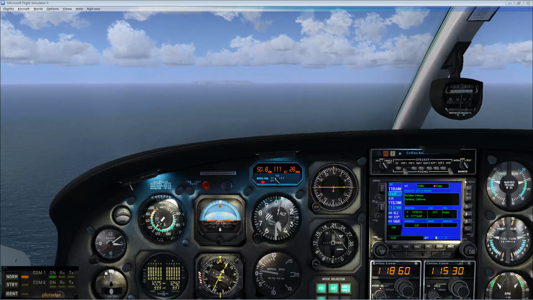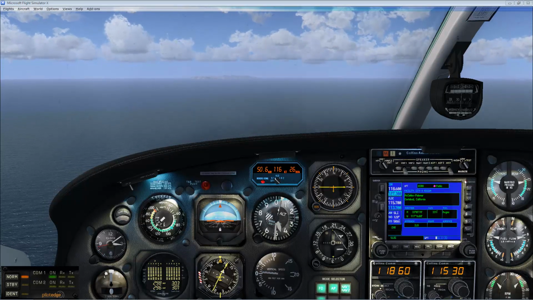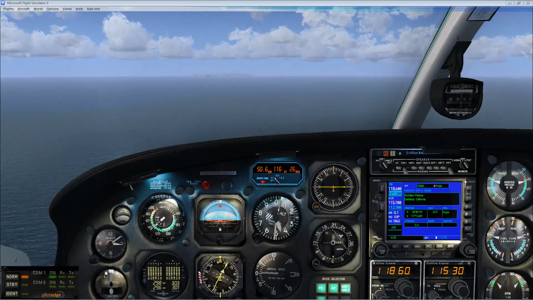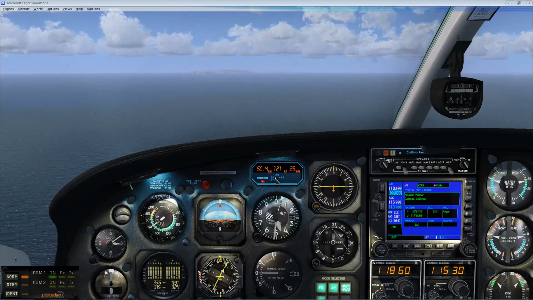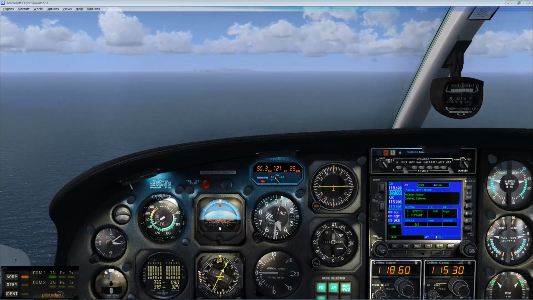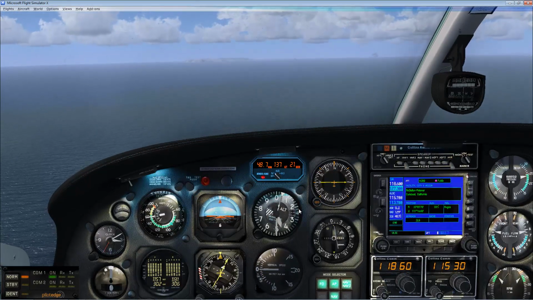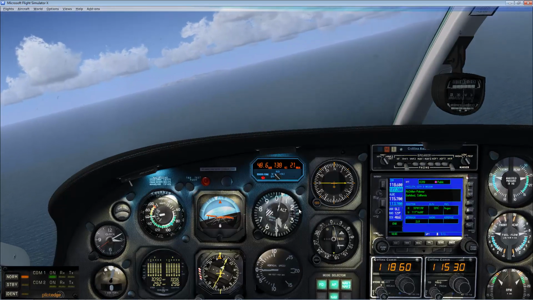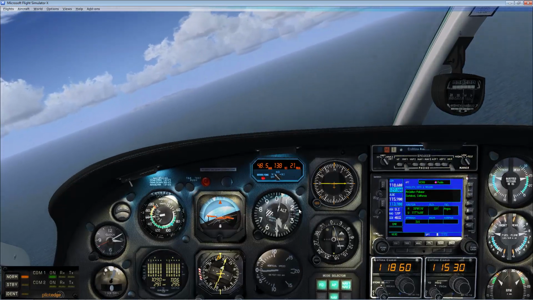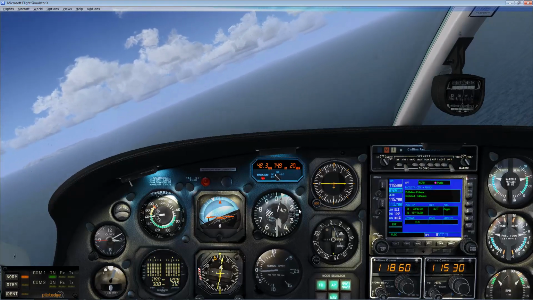Level off and let the plane accelerate, and then we'll do our cruise checklist. Go ahead and turn and track the Seal Beach 308 radial now.